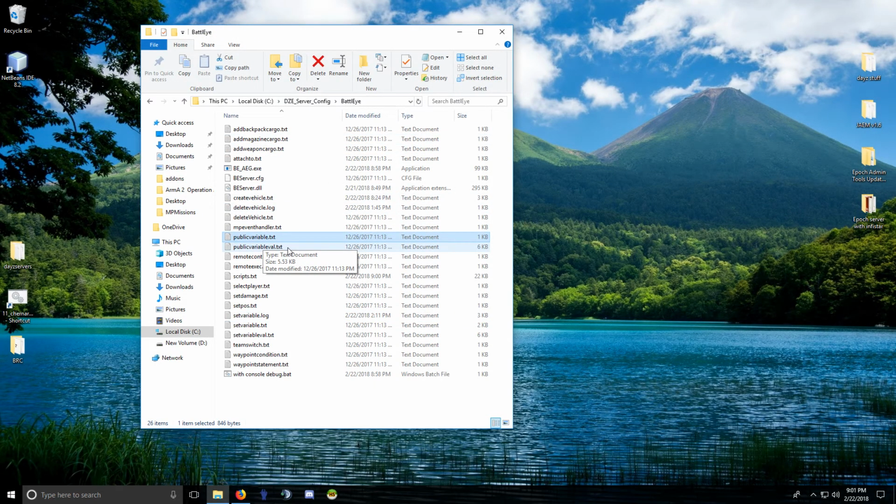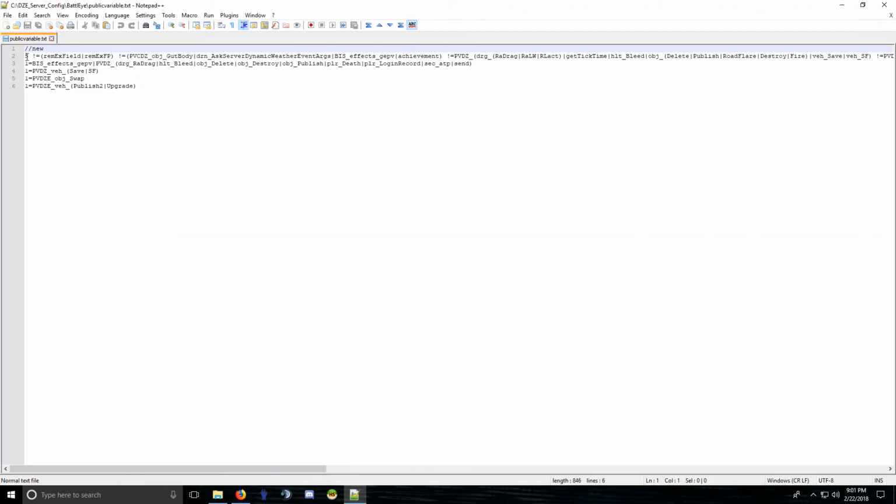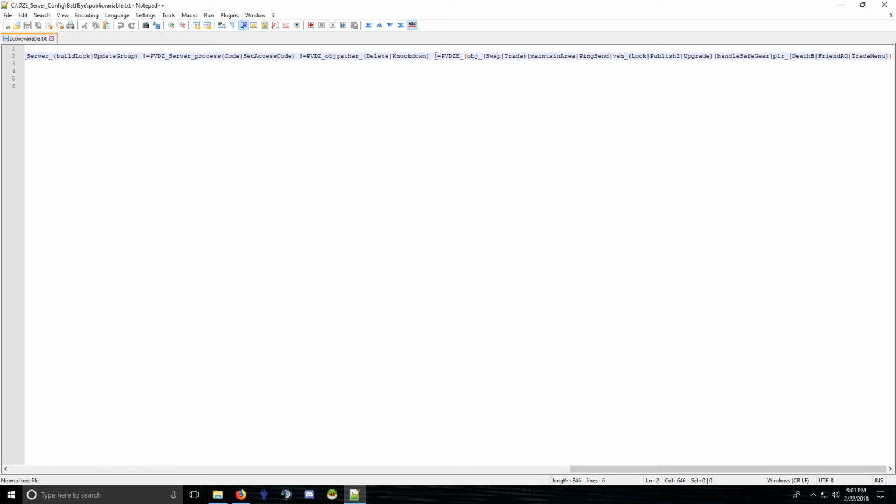Okay, publicvariable.txt is another popular one that you get kicked for. It'll say, let's see, public variable restriction number 0. When you look at this, it says number 0, but there's no 0 line in Notepad++, and line 1 has the comment. So 0 is actually 2, so whatever number you see in there, add 2 to it. So 0 plus 2, you're on line 2. And you'll just go to the end and add an exception in here.